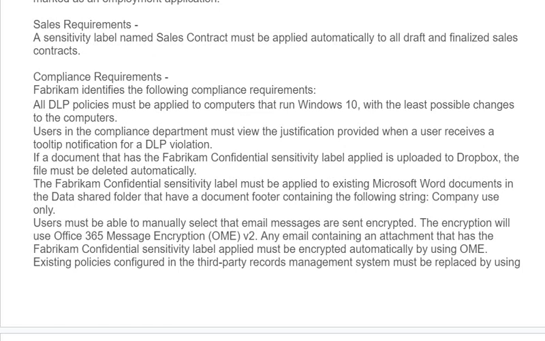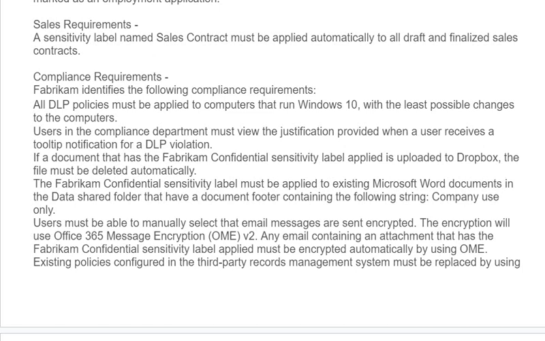If a document that has the Fabricam Confidential sensitivity label applied is uploaded to Dropbox, the file must be deleted automatically.